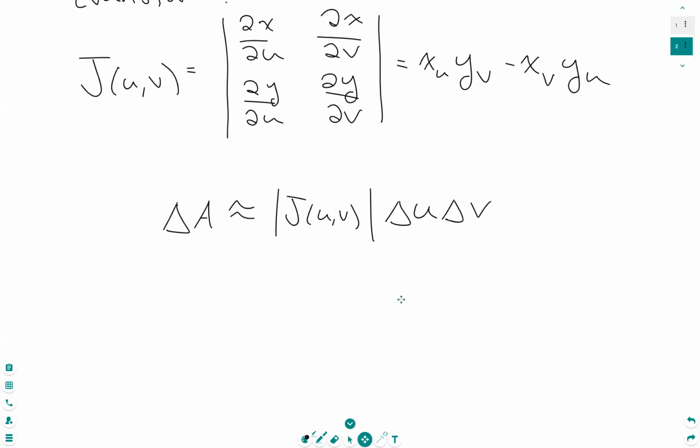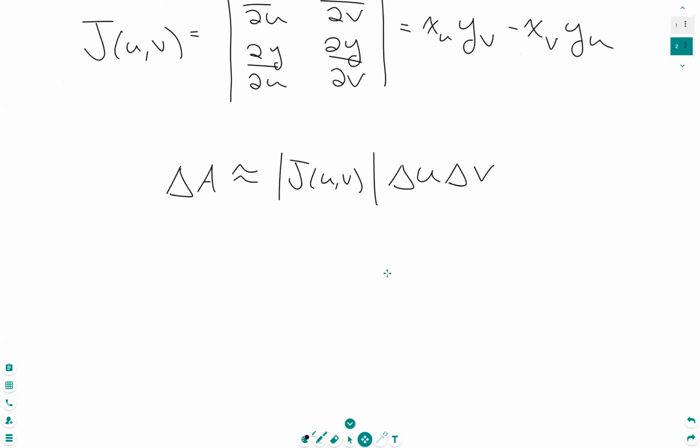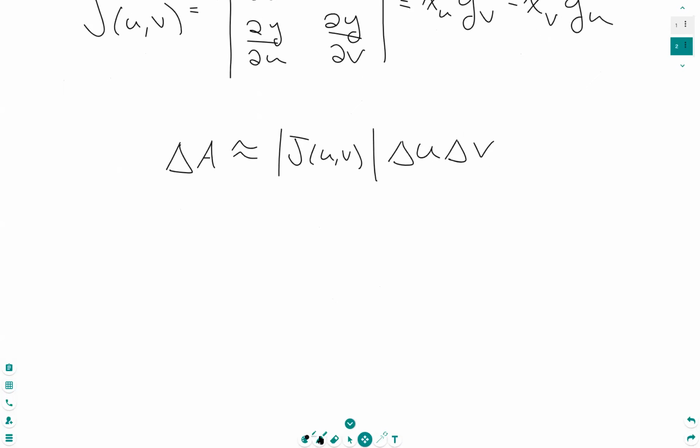Okay, so how does that help us with this transform? Well, if our transform is 1-to-1, then we can have some double integral in R of maybe f of x and y dA.